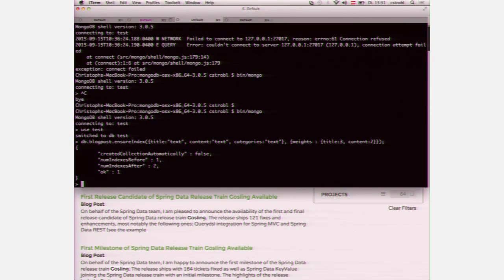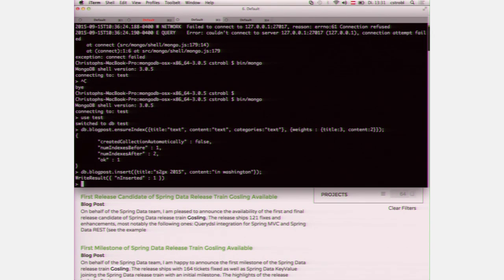Okay, so let's add this index in there, and then just insert some random JSON document. As you see, I have the title in here and the content, and I just add it, and then I go on and use MongoDB's syntax for text search.